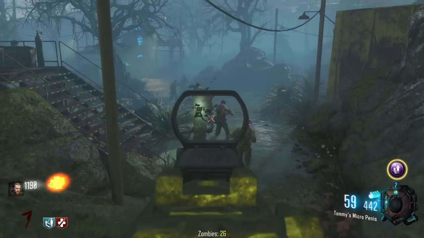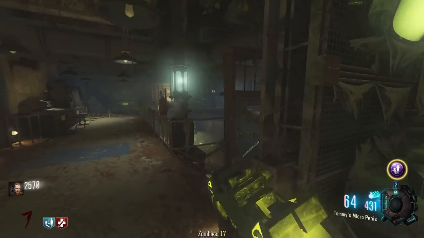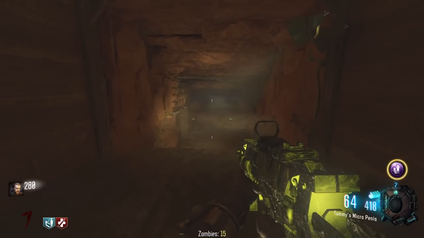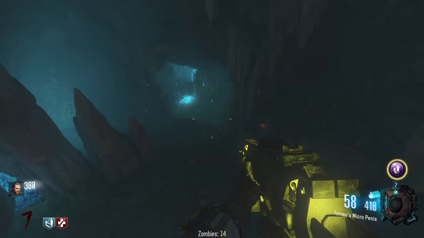So we just need some points, to be honest. Oh yeah, I've completely forgotten about the skulls for the Skull of Nonstop. But we need to get that done, of course, as well. All right, open up this door. Now we have to go swim underwater. Oh, here we go. We've got the last pack-a-punch part. And then the last KT4 part is just down here.